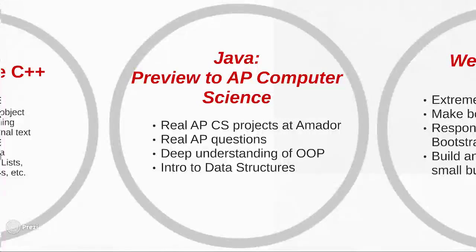All right, so I know some of you guys are in high school and getting ready for junior year or senior year, and you haven't taken the AP Computer Science course, and a lot of you have been asking me, Daniel, how can I prepare? I don't feel prepared enough. So I created a class just for you guys, and I'm actually working on all the package right now. In this class, I'm going to be going over basically everything that AP Computer Science goes over, and if you're going to Amador, I'm using all the same projects that Mr. Hansen is, and you get a much deeper understanding of object-oriented programming and a lot of other things that, I'm sorry, Mr. Hansen doesn't do that great of a job.